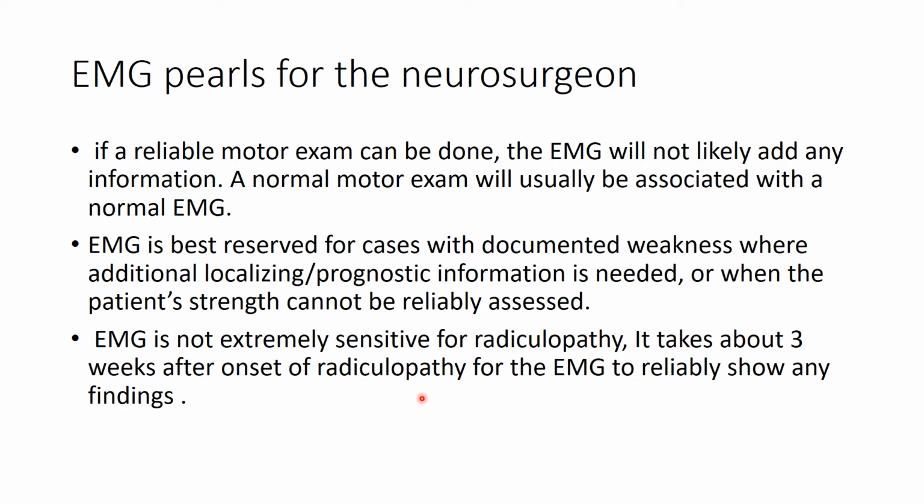Common is common. One of the most common presentations in neurosurgical outpatient clinics is radiculopathy. Radiculopathy is pain along a dermatomal distribution that goes with the specific nerve root of that dermatome. Unfortunately, EMG in the first 3 weeks after the onset of radiculopathy due to, for example, an acute disc protrusion is not that sensitive or specific, and it needs around 3 weeks to help you in your diagnosis.